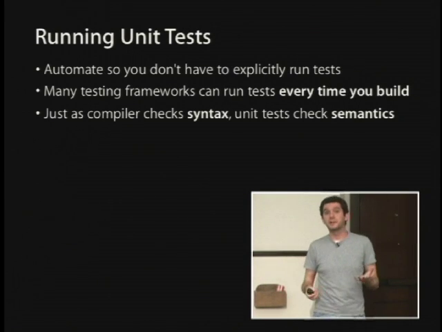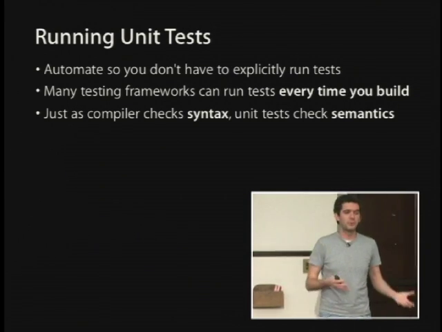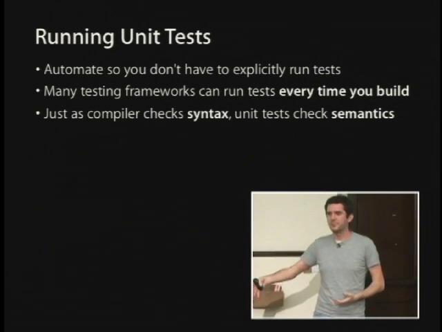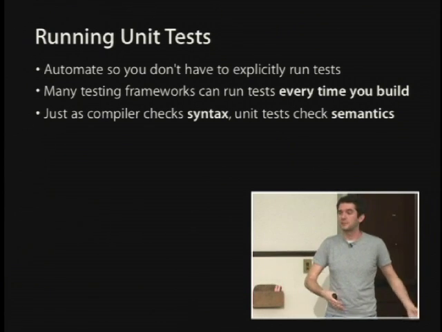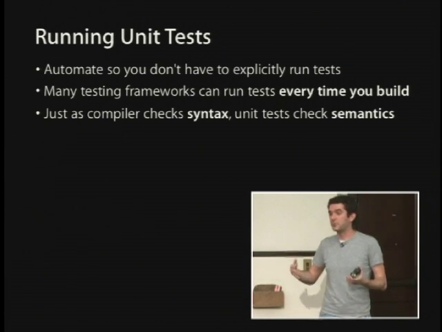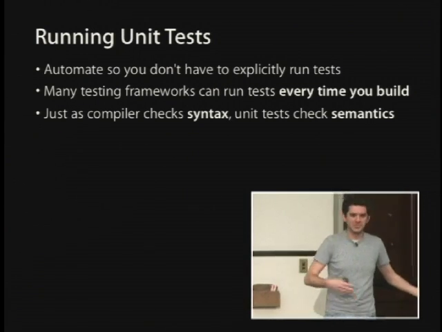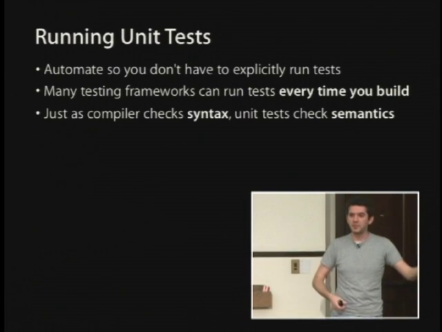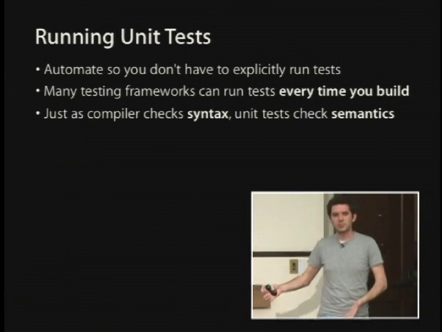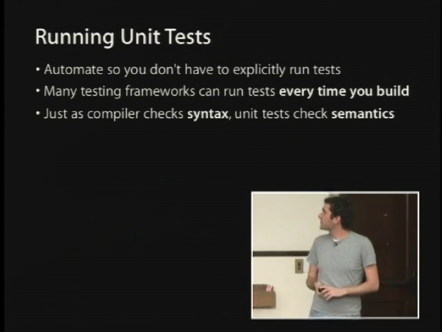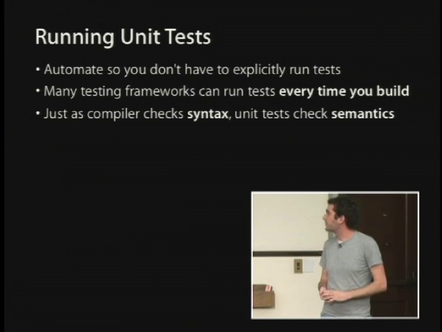The best way to do this is to have it be part of your build process. If part of building your application and your iterative development is actually running the test cases every time you build, and you don't have to do anything extra to make that happen, then they're just going to run, and you won't try to skip them. You'll just do it, and when you see a failure, you'll find it right away, because as you're changing your code, you're noticing the failures in your test cases. So that's a pretty common way to do it.